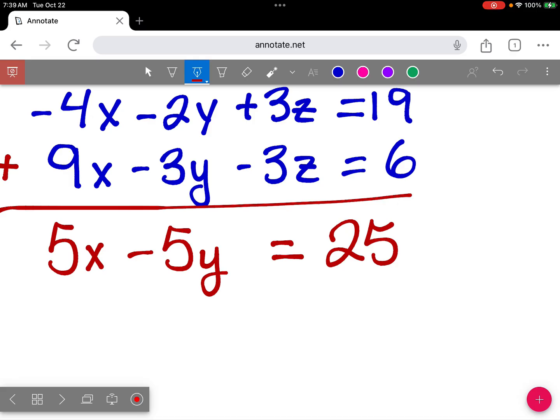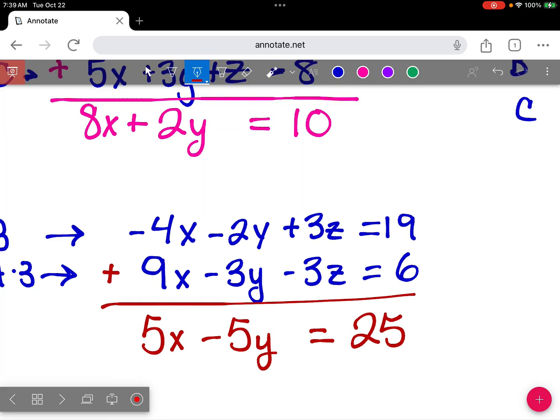Okay. So now we're going to look at pink and red, our resulting equations. What variable do we want to eliminate out between pink and red? Y sounds like a plan to me. You can use either one. Y will give us smaller values because the coefficients are smaller, but you can use either one.